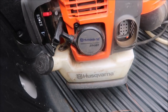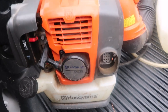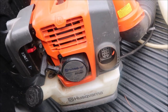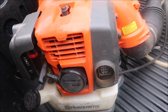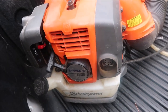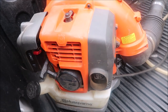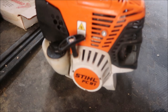He's got the Husqvarna 350BT backpack blower. In my opinion, for residential properties, this is a good mid-sized blower. A lot of guys like the big ones for leaf cleanups or large properties — the RedMax 8500, or the big Stihl coming out with an even larger model. Echo also has a huge one. But to me, this Husqvarna 350BT is sufficient for normal everyday residential and small commercial mowing.